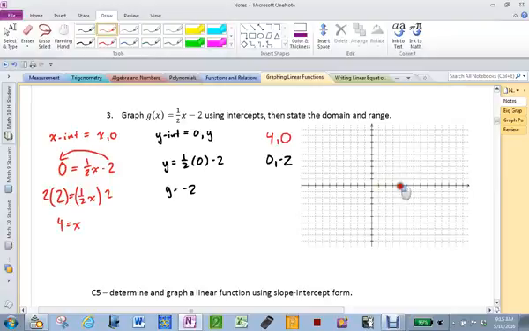1, 2, 3, 4, 0. And down 1, 2. Everybody cool? What must I do once I've drawn them? Show it's infinite. Connect the line. Now, on a sketched graph where you don't have a grid, how would you show me that you knew how to do this? What would you need to do at that point if you were just sketching this graph? Just label it, right? Just say that's 4, 0, and that's 0, -2. And then I know you know what you're doing.